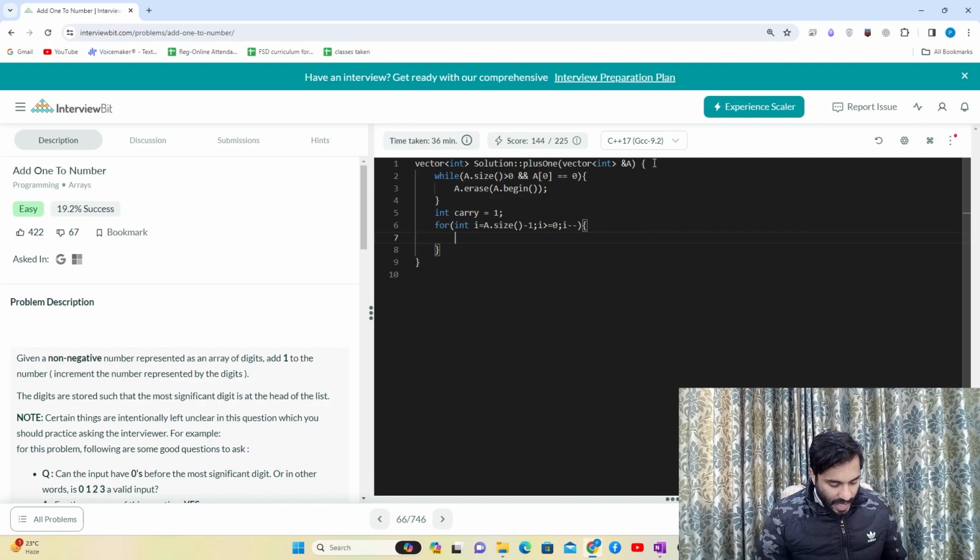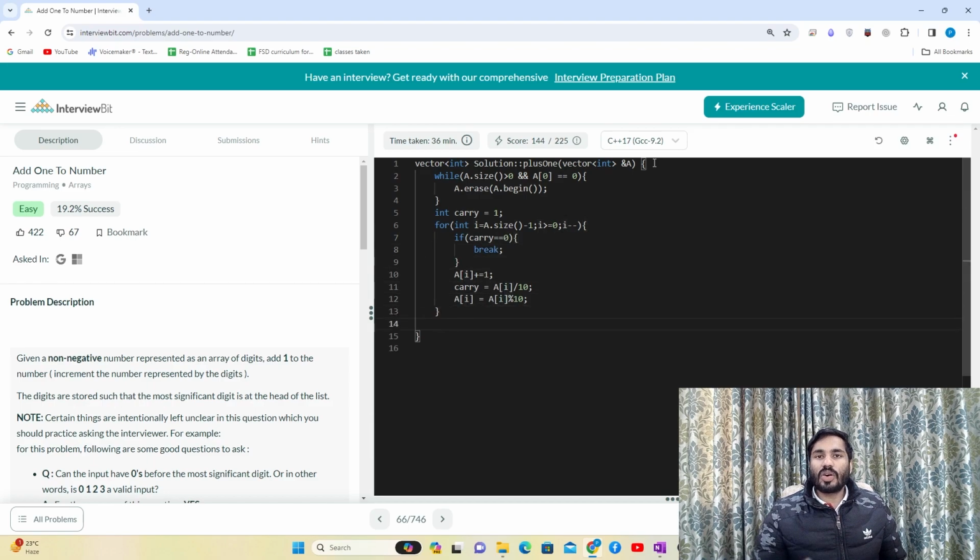For each digit, what do we have to do? So a of i plus equal to 1. So we added 1 to a of i. Now what is the value of carry? As I showed you earlier, it is a of i divided by 10. And what is the final value of a of i? It is a of i mod 10. Now there is one thing that we haven't considered so far. As soon as carry becomes 0, we have to stop the loop. So if carry is equal to 0, we simply break the loop.